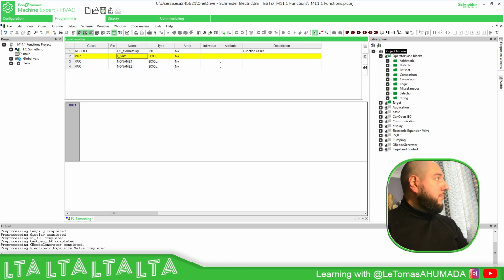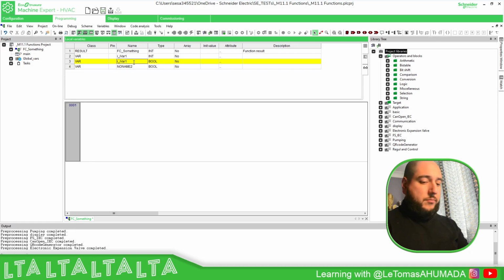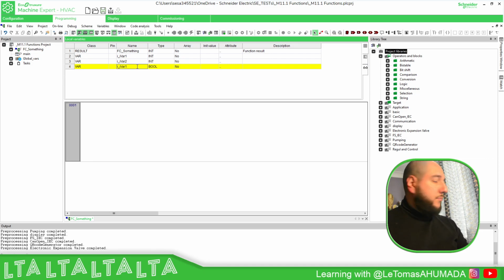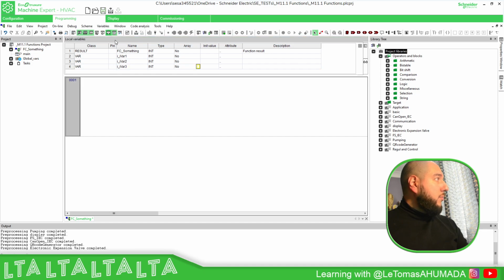Var1 is going to be integer. And then I'm going to copy this, var2 integer, and then var3 integer. Now what we need to do is drag and drop this. I'm going to drag and drop var1 here.